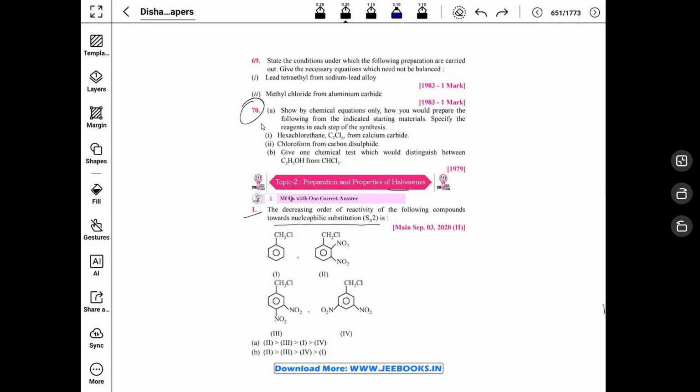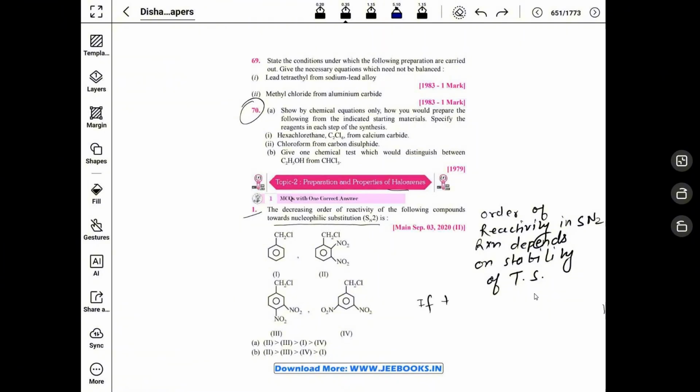This question is very important. Therefore, I would like to explain it to you in detail, and I will take a bit more of your time. So first we should know the order of reactivity in SN2 reaction depends on the stability of the transition state. If the transition state is more stable, then the reaction will be faster. And which transition state will be stable?